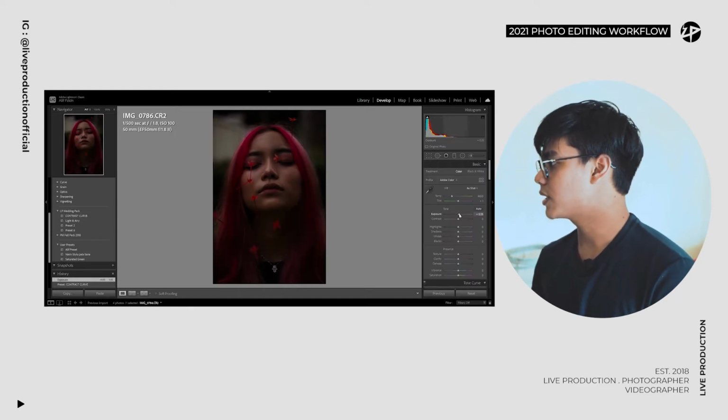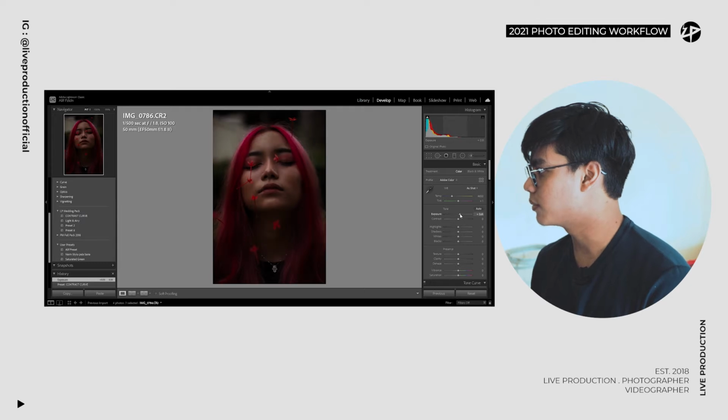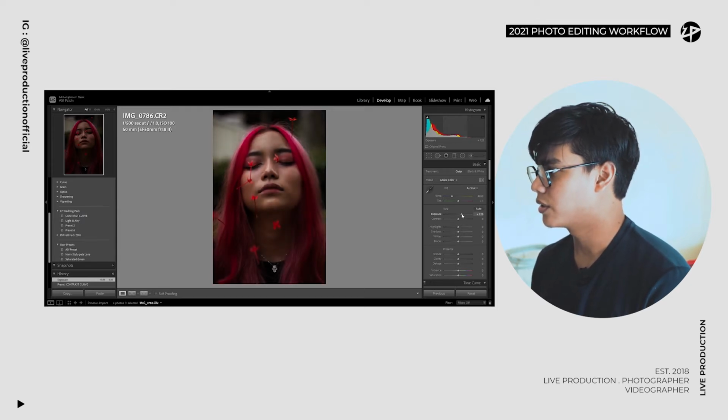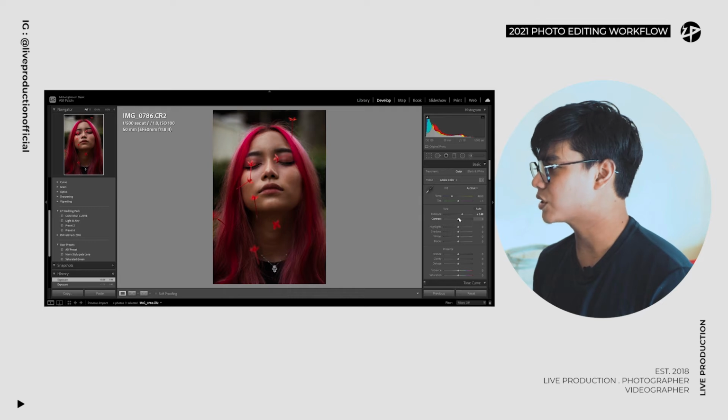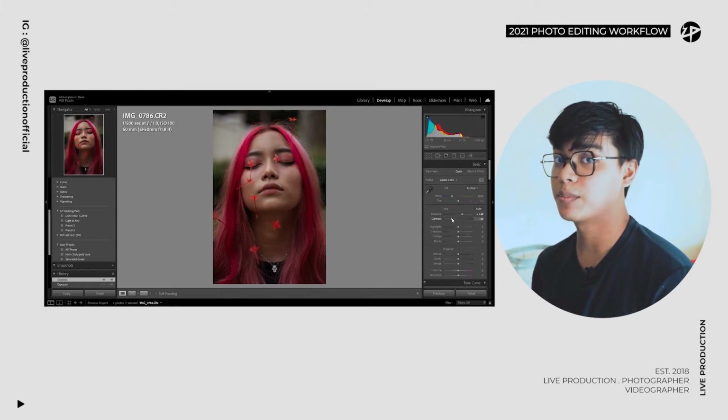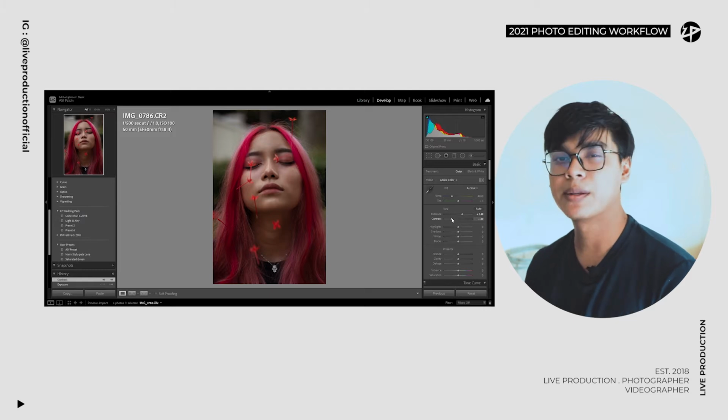First thing, I think I'll raise the exposure a bit. Okay, there you go. I think it's a bit too contrasty, so I'll lower the contrast a bit. For my photos, I like making them have a soft look, but it depends on the photo.